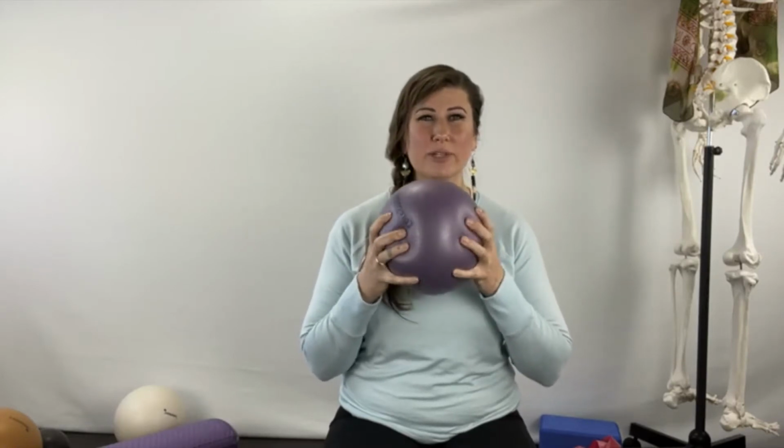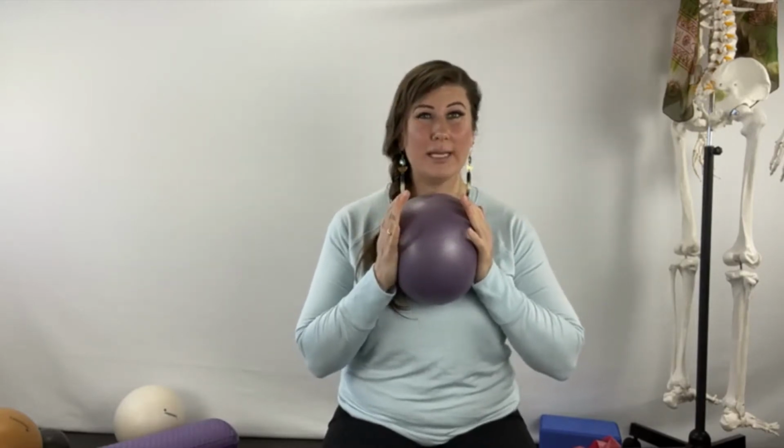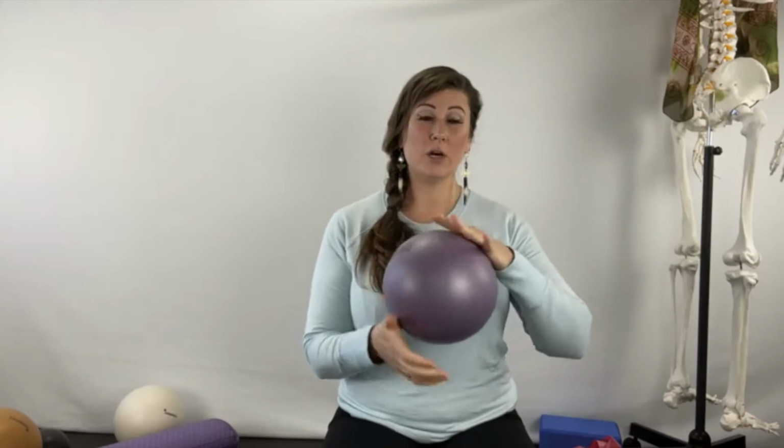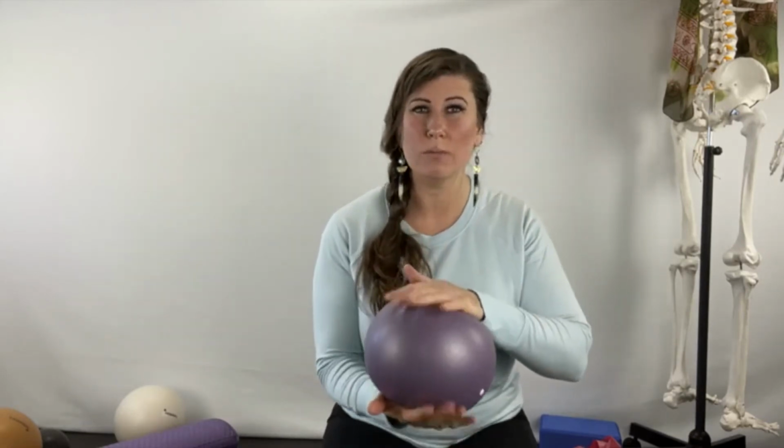Another thing to talk about is where we really shouldn't be using the balls, right? So I've given you an idea of a couple of different balls. Some balls are softer than others. This is a really squishy ball. So this ball we can use everywhere. We can use it on top of our tailbone, sitting on the ball, getting into the pelvic floor. We can go into the top of the pelvis bowl, even like pushing into the pubic bone, and that's going to be totally okay. Whereas some other balls are harder.